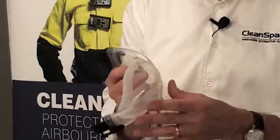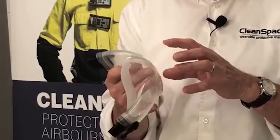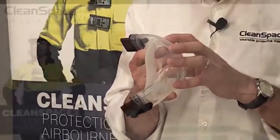The silicon is very resistant to chemical. It's also very resistant to heat. So the silicon material that this mask is made out of is rated to 300 degrees C on the product. Okay, so if you happen to be using CleanSpace in a welding application, say where you've got some sparks flying around, you don't have to be concerned in regards to the performance of the silicon material that we use in our product.